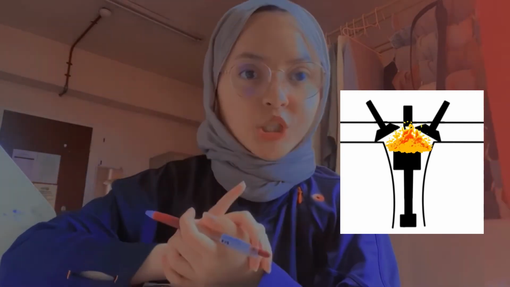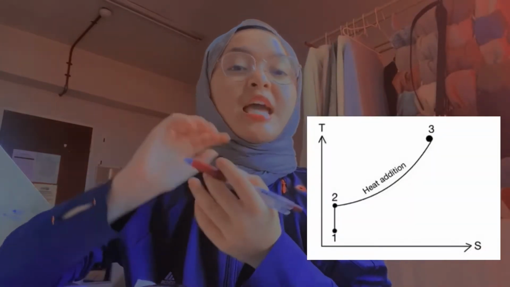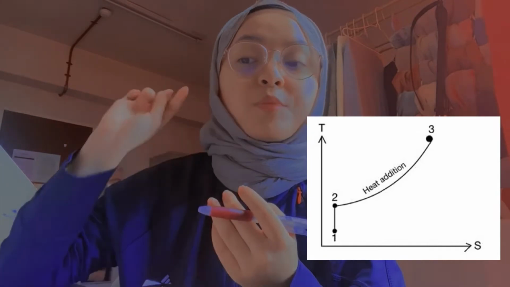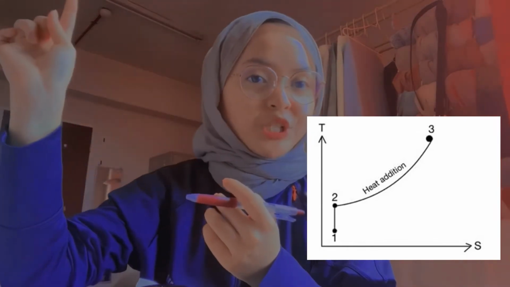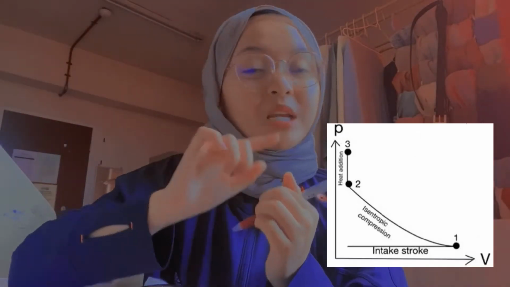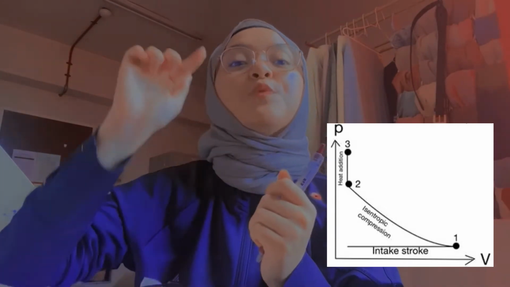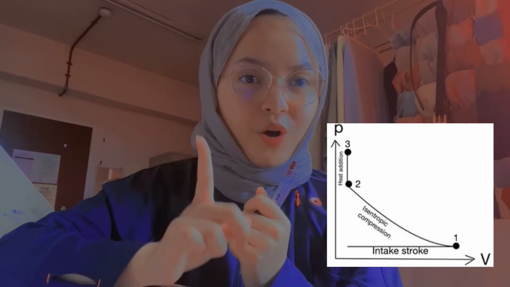As for the third phase, due to the high pressure of compression in the engine, the spark plug will release some gases and it will cause some flame, or we call it combustion. Due to that, heat addition will occur and the temperature in the TS diagram will increase from temperature 2 to temperature 3, and also the pressure will increase due to the heat addition from pressure 2 to pressure 3 at the same volume.